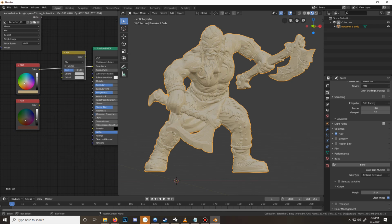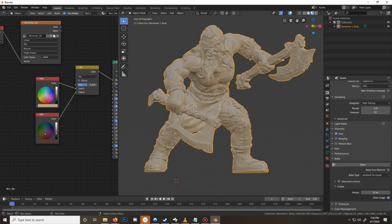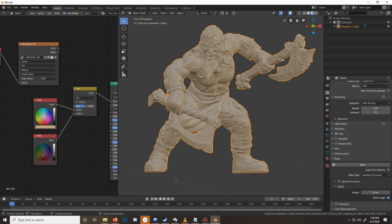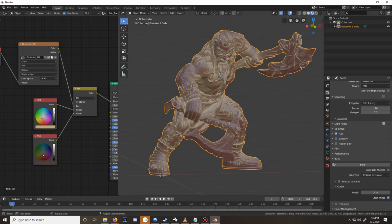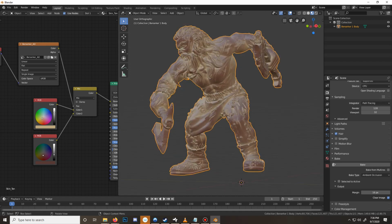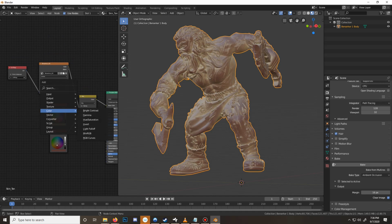So now we're going to do shift A to add in and then go to color, mix RGB, drop that in. We're going to mix in our other color. Right now it's just kind of blending between the two. We're going to use our ambient occlusion to put into the factor. And as you can see, it has done it opposite, where the exposed areas are the darker parts and the lighter part is in the recesses. That's not what we want.